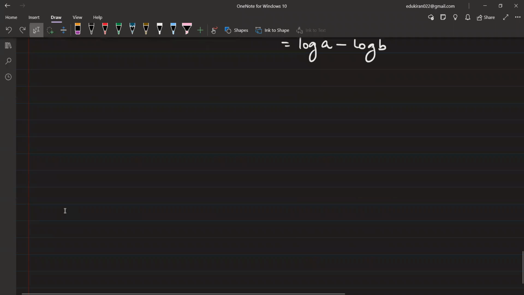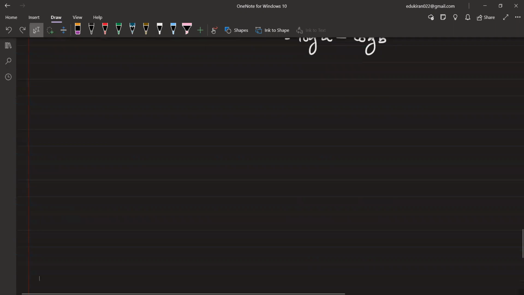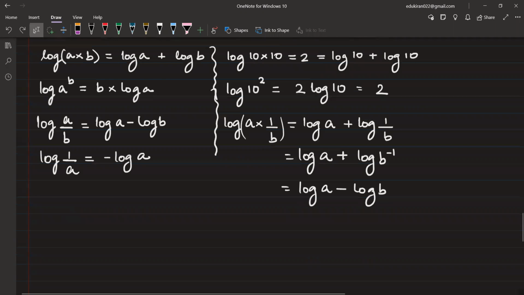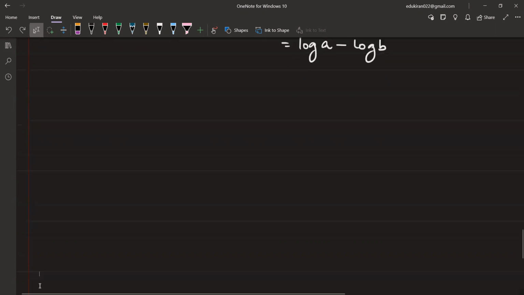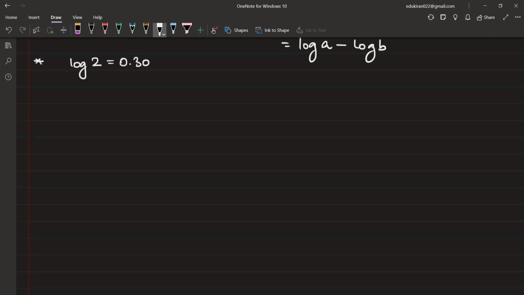Okay. No. Right, next. Now, using these things, we are going to calculate the log values. Okay, fine. You should remember only 4 log values. You don't need to remember any other log values. What you have to remember, please write. The important log values that you have to remember is log of 2, which is equal to 0.30. Then you have to remember the log of 3.